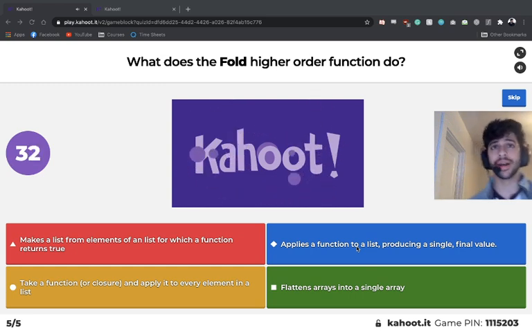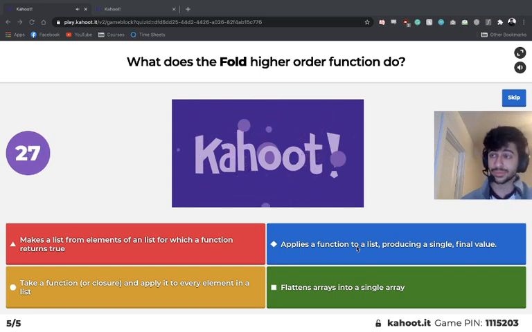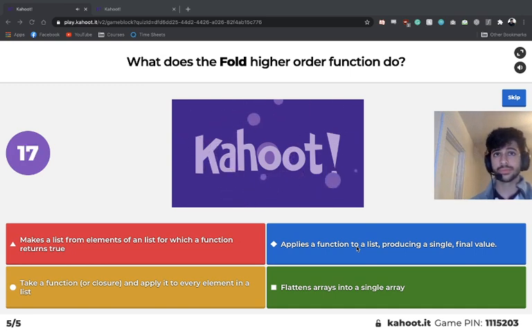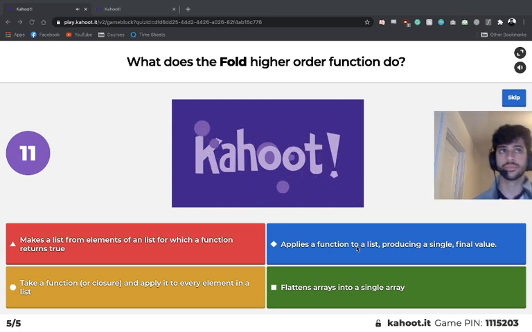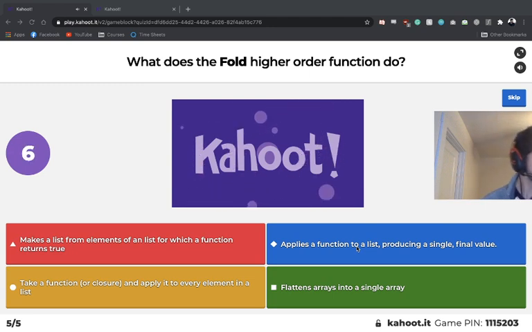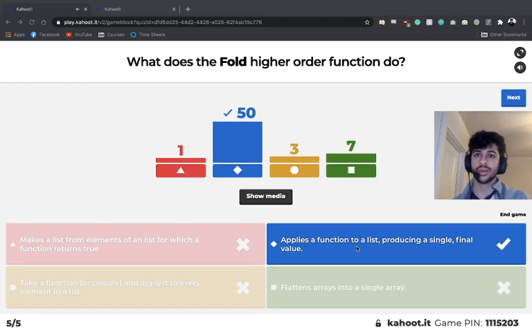So what does the fold higher order function do? Okay, by now I hope you get the point here.